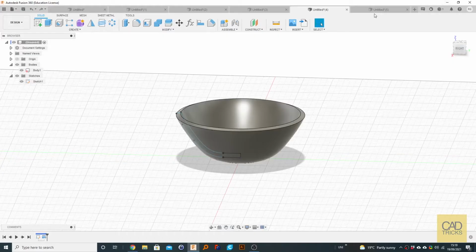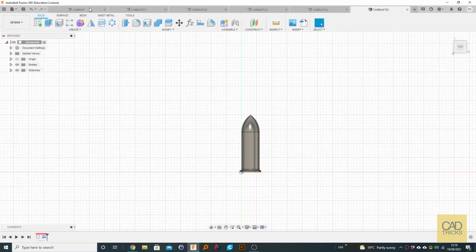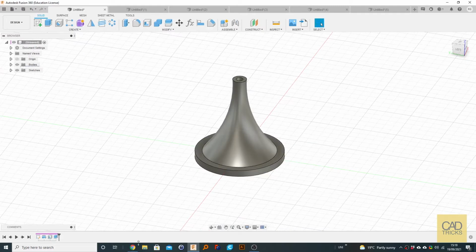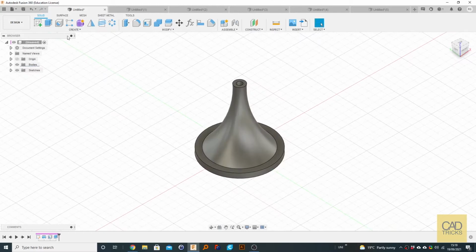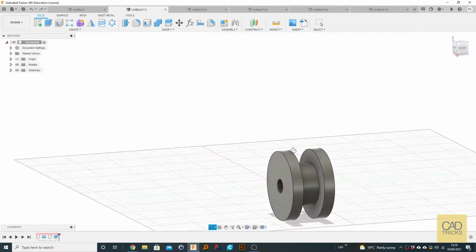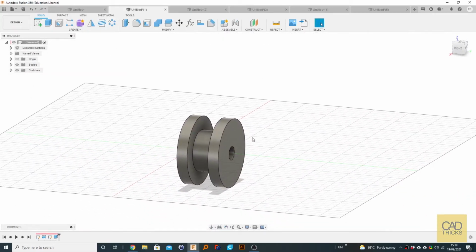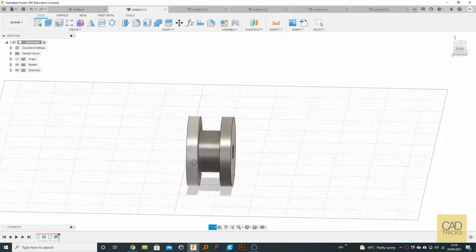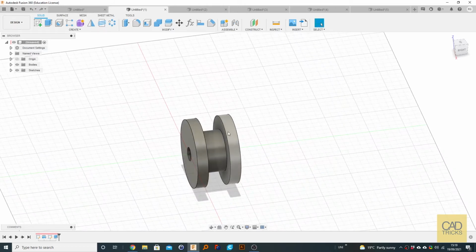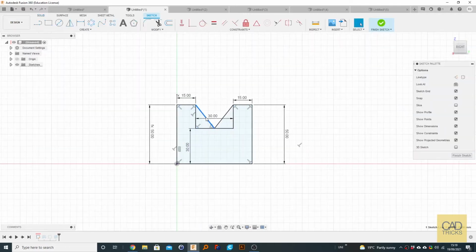Okay, if I show you some examples of my own, this is another example of why you'd use a revolve tool. This pulley could be modeled either with the revolve tool, or you could do it with several normal steps where you extrude a cylinder, then create a profile, offset it and extrude that. Or you could do it in one step. This shouldn't be here, this was a test I was doing. So this is basically the profile which was revolved.